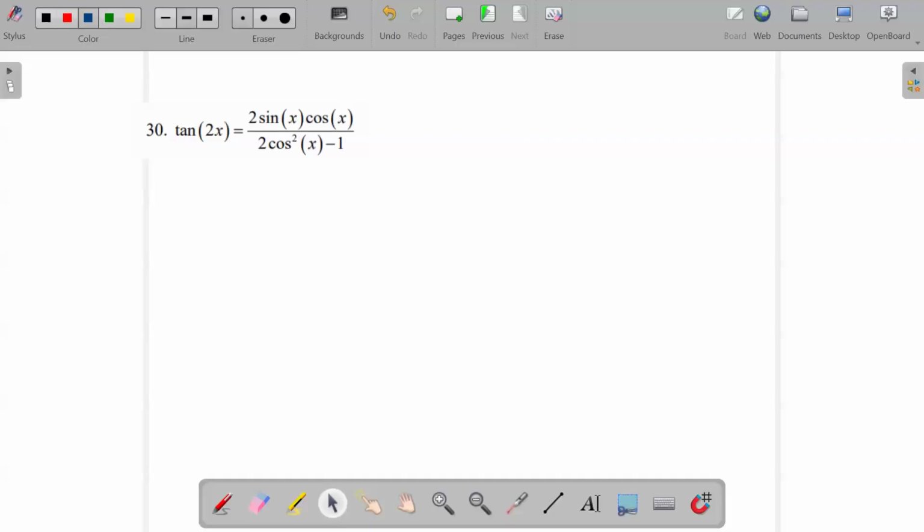So here we're asked to prove the identity. And the typical way to do that is to manipulate the left and/or the right side to show that there's an obvious reason that they should be equal. Put a question mark there.